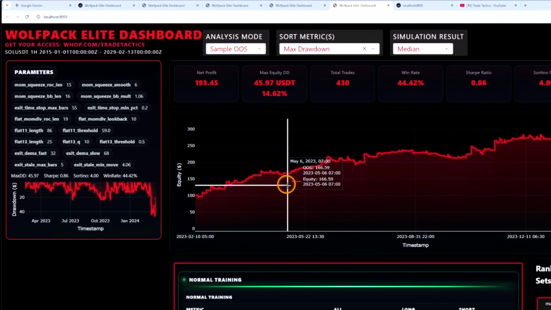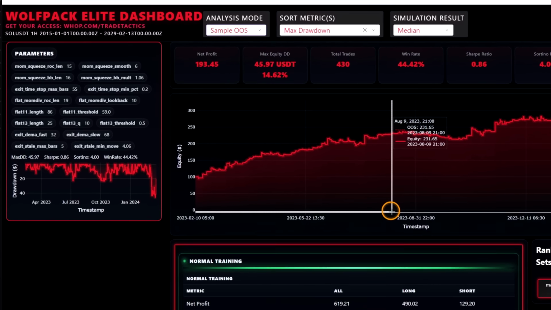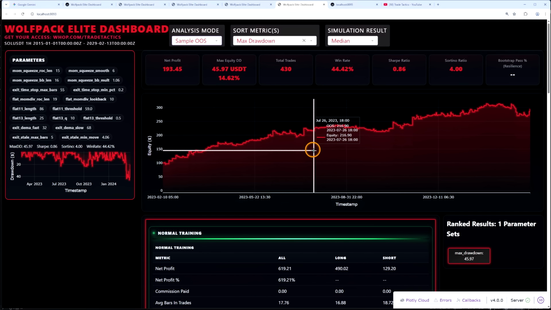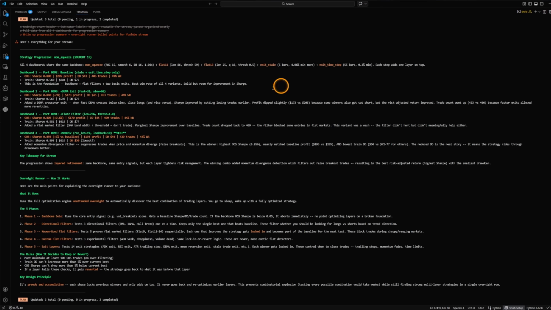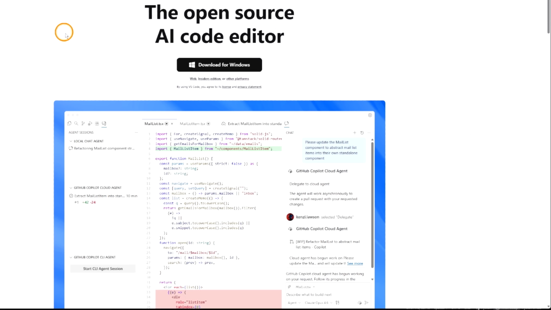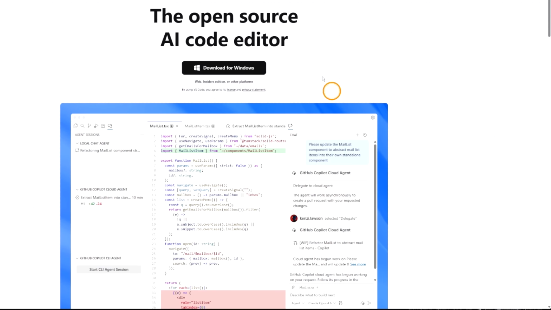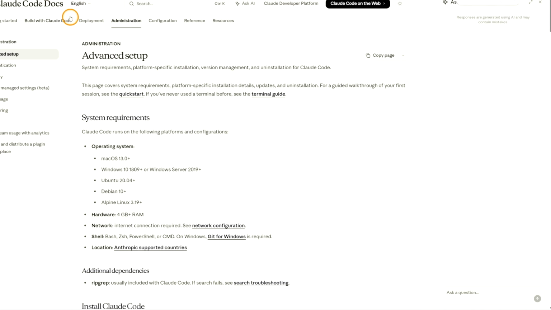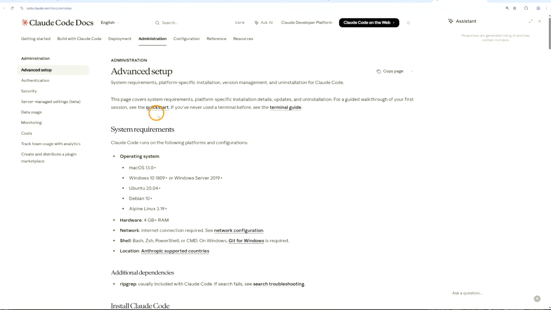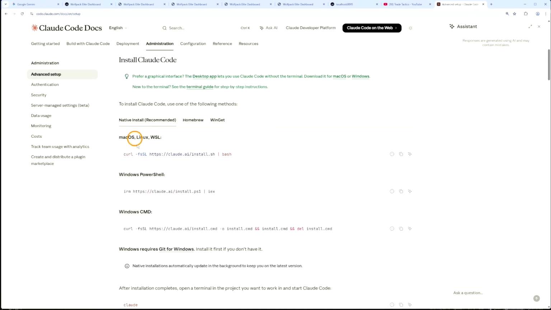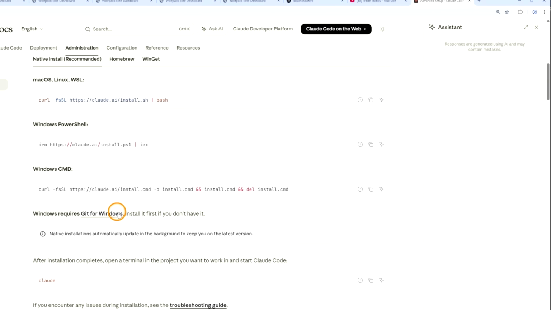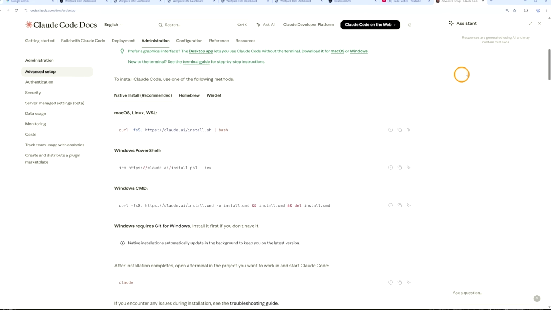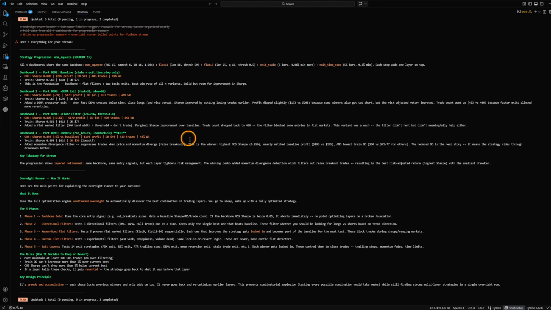So how I built this trade engine that I have running locally: it's using a custom version of VectorBT. Now, VectorBT, you can just ask Claude. So if you haven't installed Claude, you would just download Visual Studio Code, which is just at code.visualstudio.com. Just hit the download button for your machine. And then if you go to the Claude Code documentation, all you need to do is use the install commands right here. So super easy to follow. It really is just installing Claude, and then when you run it, it runs right in your command line.